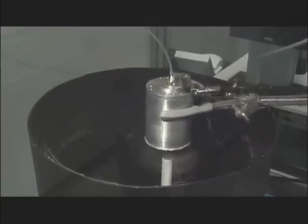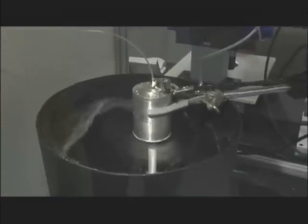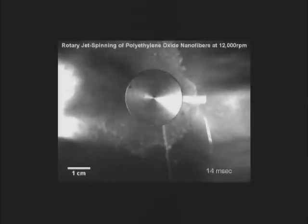This new process could give a major boost for industry, with potential applications ranging from clothing to life-saving uses like artificial organs and tissue regeneration. It occurred to me that maybe one of the things we need to do is start preparing to push manufacturing inside the body during a surgical procedure. We could start simple with this cotton candy-like device, spin out these nanofibers, miniaturize it, shove it into someone's abdominal cavity through a laparoscopic surgical opening, and then weave whatever structure you need inside.